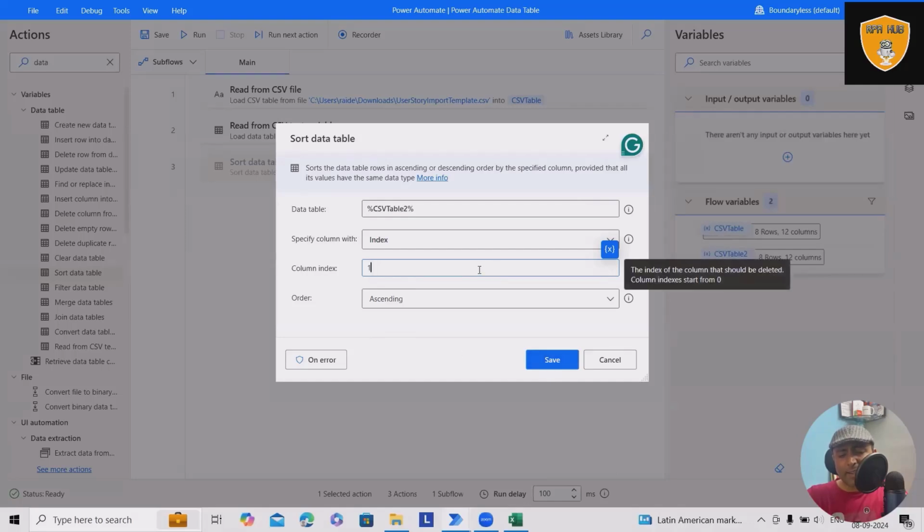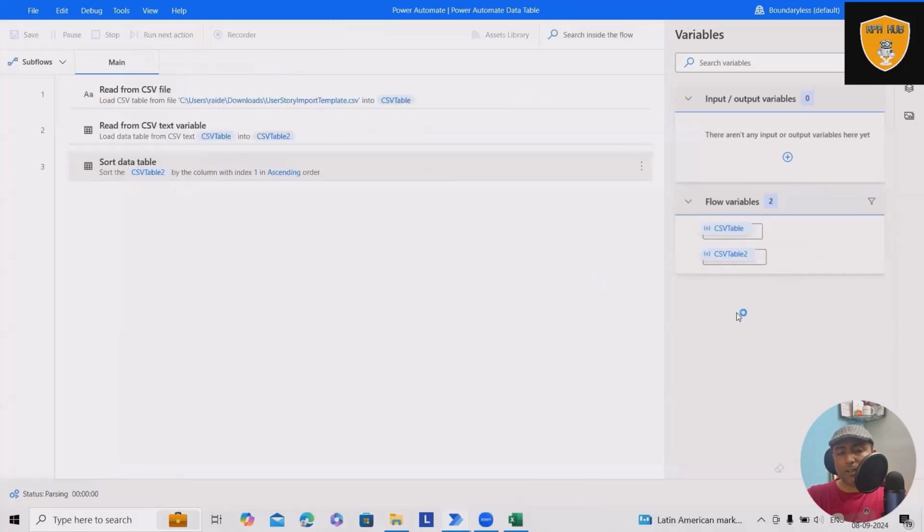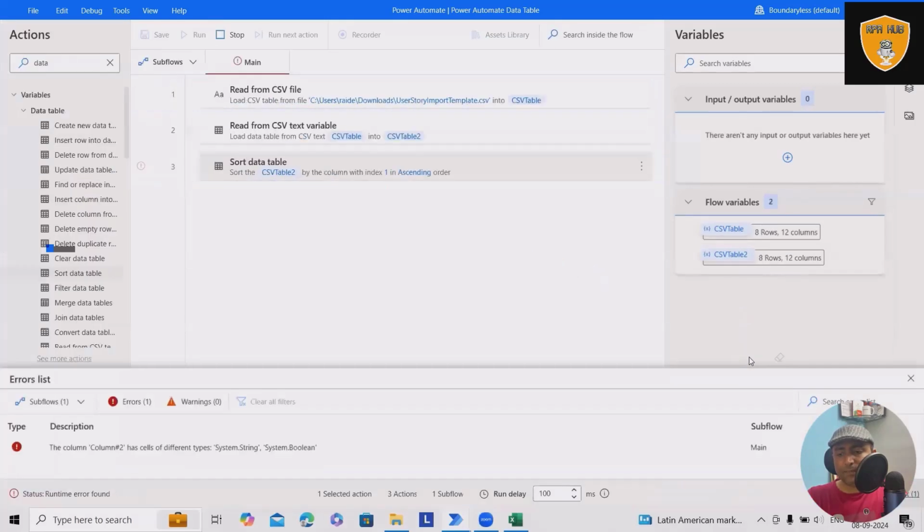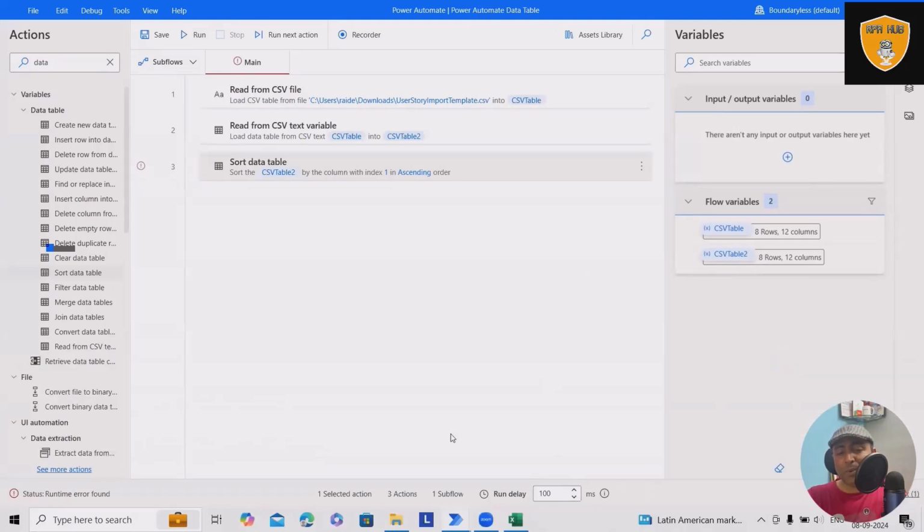Because we just have values that are strings, this is not going to work out, but still let's try it out. Now let me run this and see the result. Because all the values are string type, we won't be able to sort it.